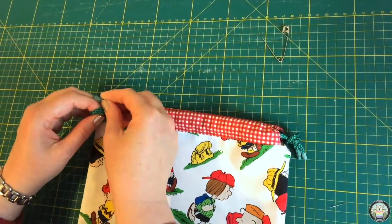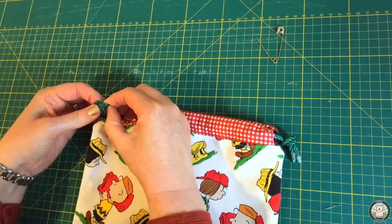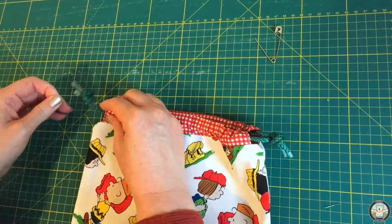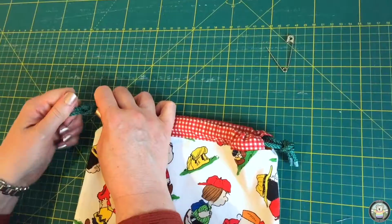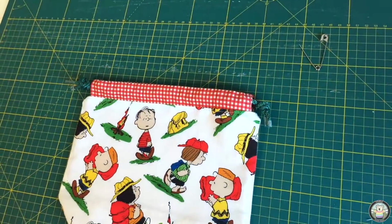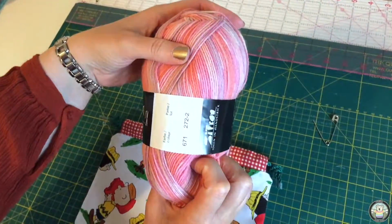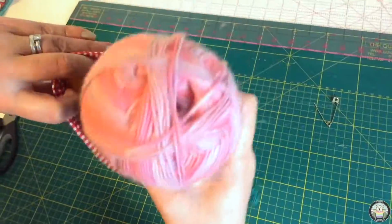This is quite a chunky cord. I probably would have used a thinner one in reality, but this is just what I had in, and it works. And that's that tie there. So I'll get a ball of yarn and put it in, shall I? And then that's, oh, it's really nice. I really want to knit with that. So let's pop that in.